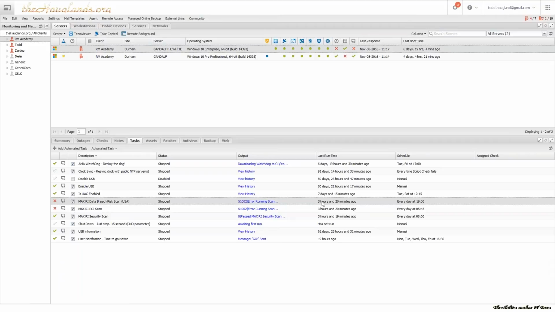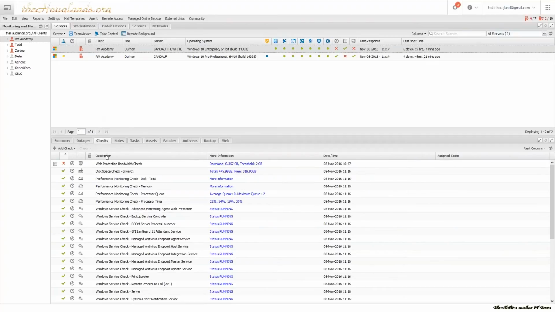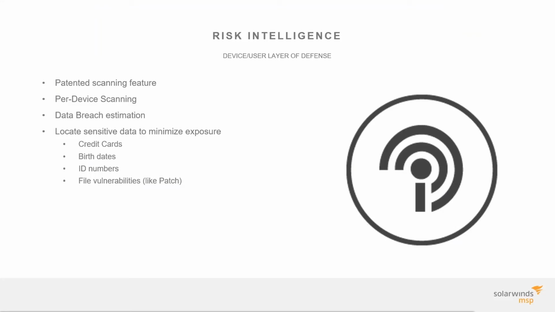One thing to remember is that these scans, the security scan, the PCI scan, and the data breach scan, all run the same program with different parameters, so they have to run at different times, and then they'll run incrementally. We will maintain what we scanned previously so that we don't have to scan it again if nothing has changed. Your data breach scan, as I said, can be very long because of the amount of files on a machine, and PCI similarly. So possibly you want to run those first, especially on a weekend, or whatever the particular customer's weekend may be, so that they're not interrupting work and not interrupting any subsequent scans happening on the device.